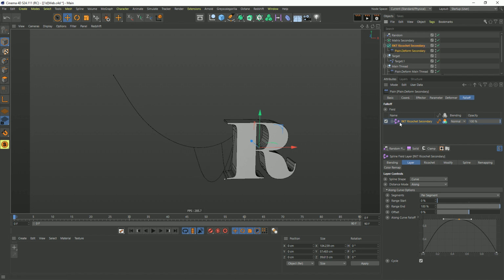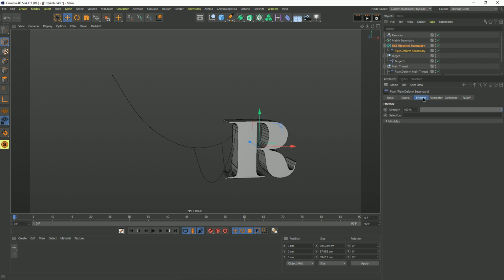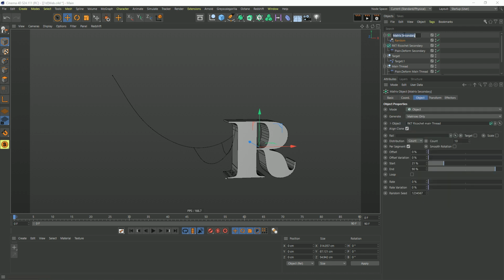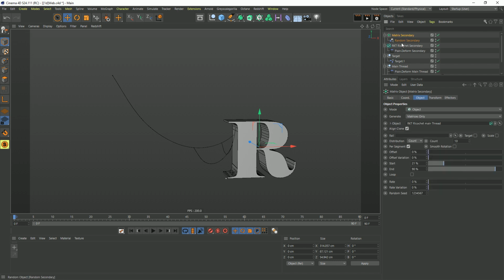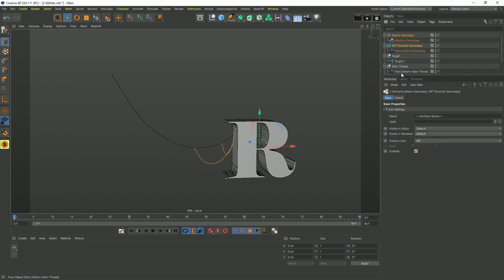And if I drag that in, you'll immediately see them arc properly because they are referencing themselves as the fall off. Currently it's a little bit long, so under the effector strength, I can pull back on the strength to not go down quite as far. And let's get this secondary stuff. I'll move this random as a child of the secondary. And you know what, if we wanted to, we could even rename that. So let's say random secondary.